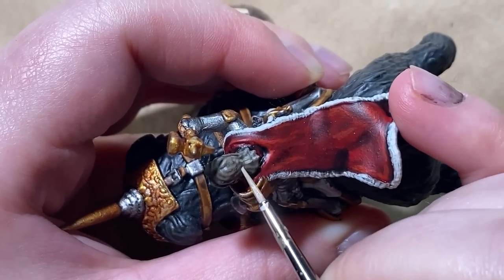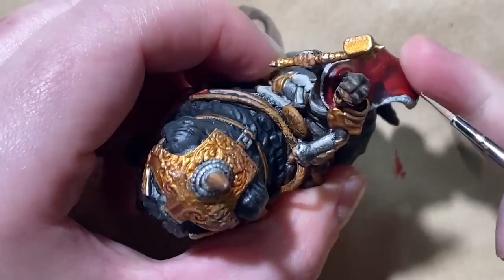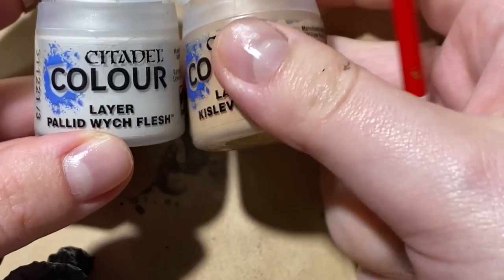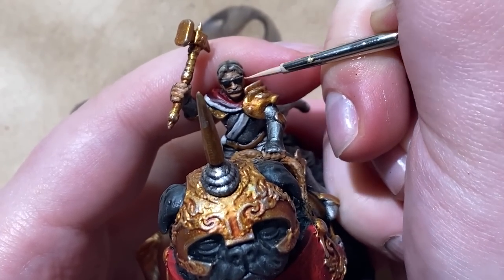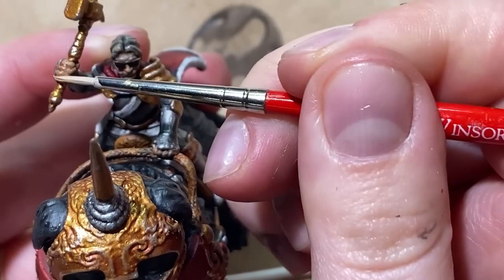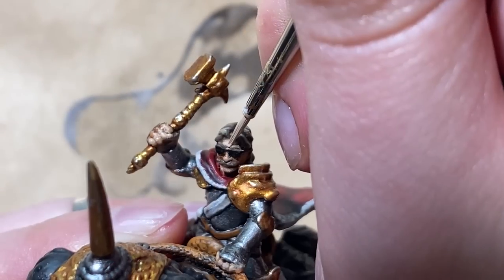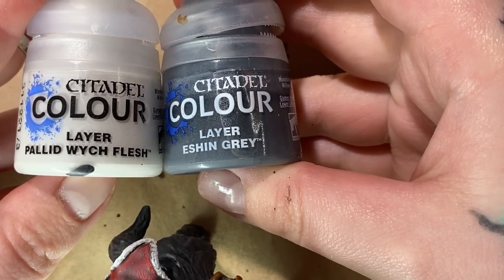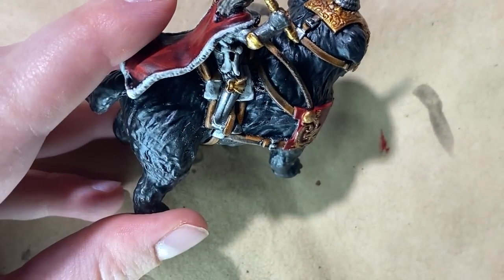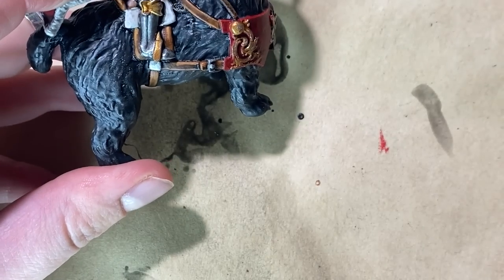Now mix a Karak Stone with Auric Gold. I'm trying to create that Goldilocks look for Turin. Still haven't quite nailed it, but Pallid Witch Flesh mixed with Kislev Flesh to create highlights for his face and hands. And to highlight Wookiee's fur, I'm going to mix Ashen Grey with Pallid Witch Flesh. Seems like Pallid Witch Flesh is in everything in this model.